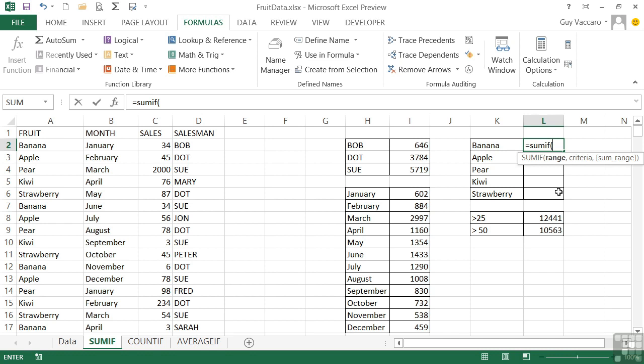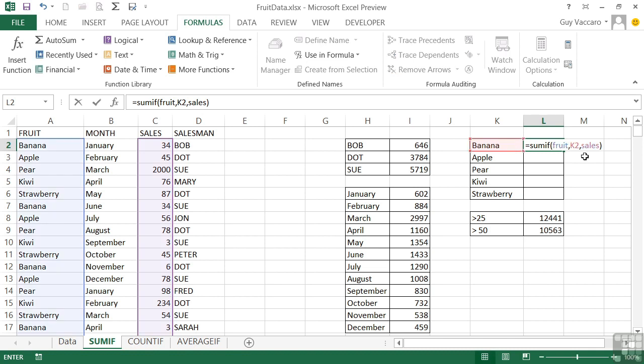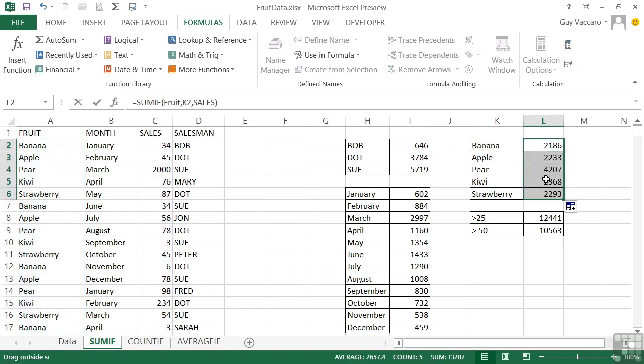My range this time is in the fruit named range, so that's fruit, comma, criteria is in this cell here, comma, and the adding up is in the sales column. And again, we see the fruit is highlighted, the sales are highlighted, and the two named ranges are relatively at the same start point. So as it goes down the fruit and finds strawberry, it can go across and select the right value. And we can then replicate, because I've used the cell to the left as the lookup for the fruit name.